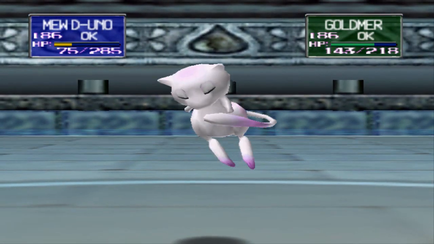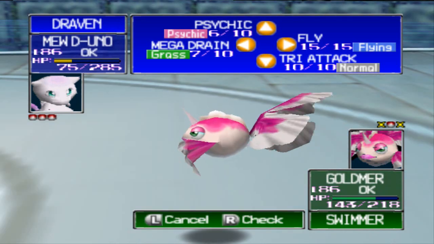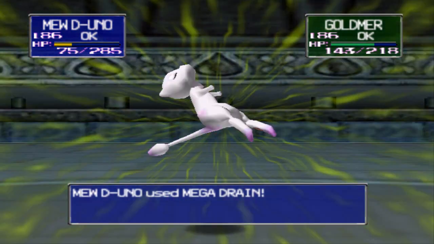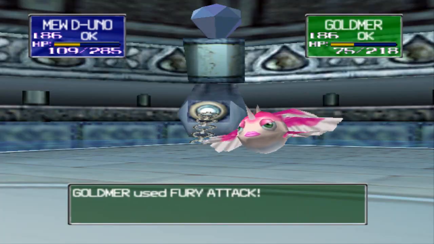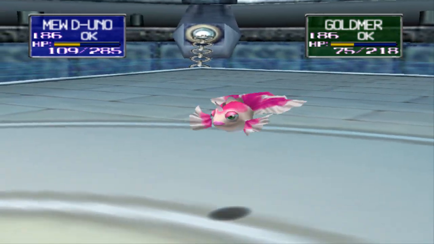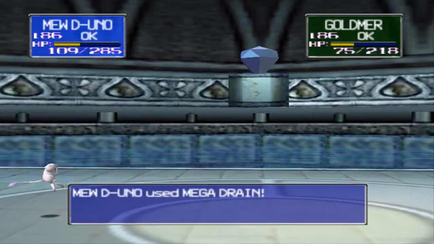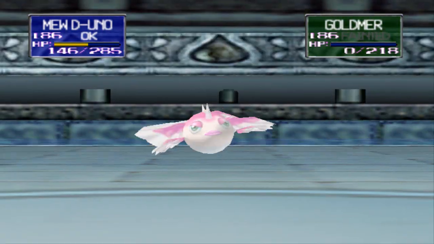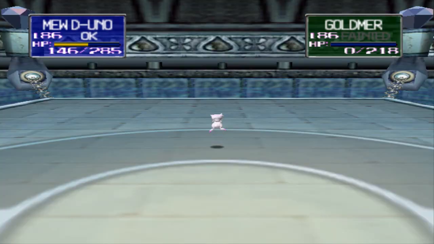Good gravy. Okay, it was just a scratch. So let's go right ahead and do it again. Another Mega Drain, while you keep on trying to take our HP with your Horn Attack or your Fury Attack. Here we have Mega Drain. And here comes another Fury Attack. That's one missed. Okay, let's do it. Mega Drain for the win. Let's go. And that was a critical hit. Say goodbye to Goldeen. Mew de Uno sweeps up his team right here.